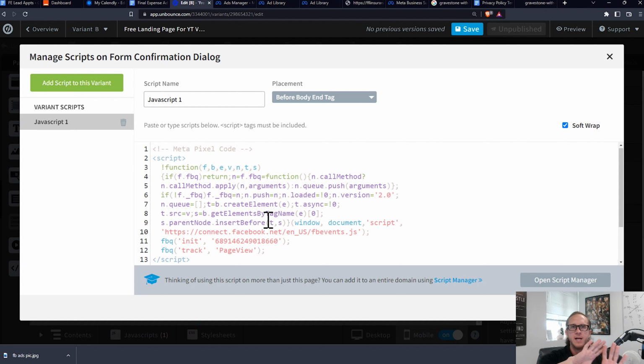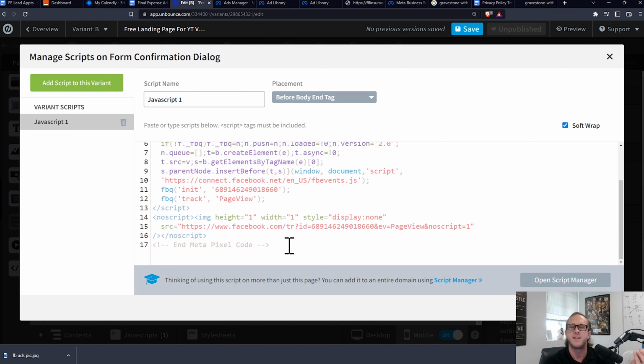We don't have to do that. We're going to have it go from here to the pixel. I mean, from the main page to the thank you page. So we have to put this on the thank you page too. So Facebook says, great, they went to the landing page, now they went to the thank you page. And then we have to let Facebook know that if someone makes it to the thank you page, then they became a lead.